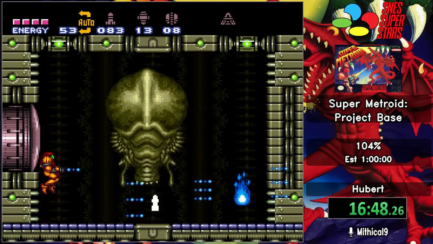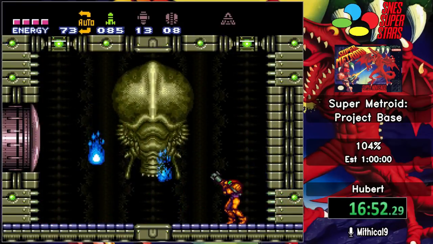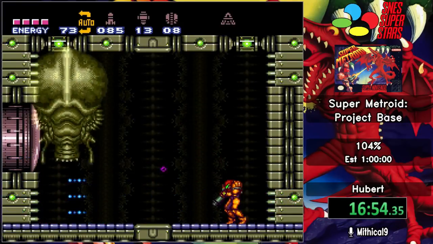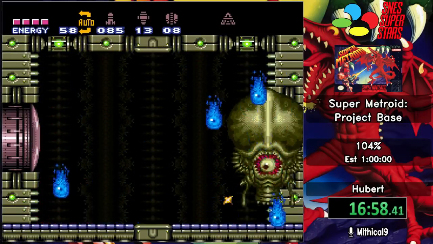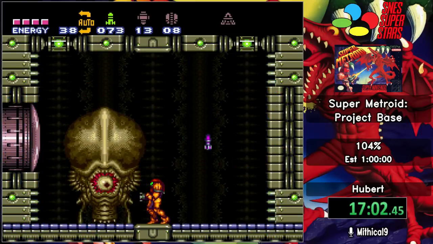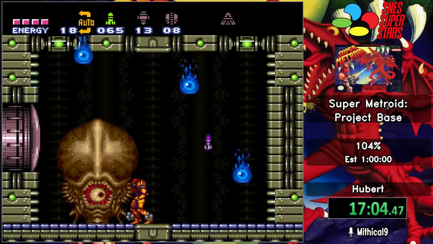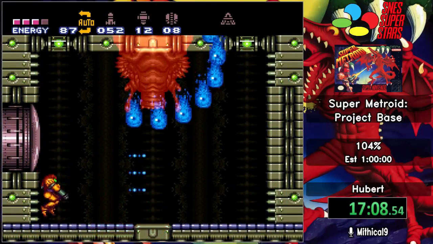Phantoon is a little different. There is an opportunity for a sort of stun lock here, but it's very difficult. You need to have a very consistent rhythm on your missiles. So we'll see how Hubert is able to do. Of course, he still has different patterns, so we're waiting for him to open that eye. But yeah, doppels aren't really the thing. It's all about consistency rather than stacking a bunch of missiles on top of each other.